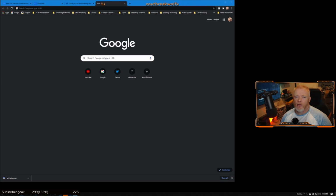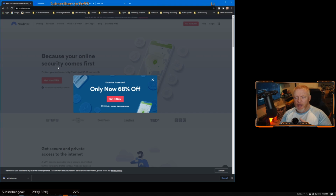So real quick, the VPN service I use is a virtual private network. What this does is it doesn't detect malware. It doesn't detect viruses or anything like that. What it does do, though, is it encrypts the data from your system to your destinations. Anything that's happening in between. So if you use a free Wi-Fi, a public Wi-Fi at like Starbucks or anything like that, by having a VPN on, yes, you do connect to their Wi-Fi, but all the data that's coming from your computer, whether it be to your bank, to your email, home, or some gaming platform, whatever it might be, that data is encrypted. Is it 100% bulletproof? No. But it does keep you safer along the way, okay?